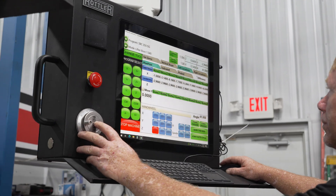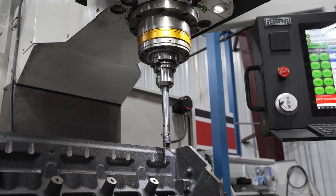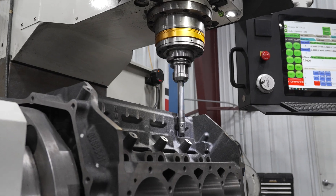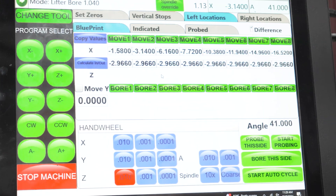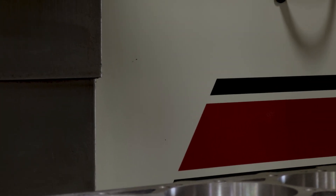The setup is ten times easier — it's a lot quicker and more user-friendly. I can set up a block and probe it in half the time it took me on the Haas machine. As far as boring and decking, I can kick out work twice as fast as on the Haas. To be fair to other CNC equipment, the Rottler is specialized to do what we do in our industry. The program's already written — you just tell it where to go, and it goes in and checks how close the block is. That's one feature I really like: you can see exactly where the cylinders are and how far they're out, same with the lifter bushings — it tells you exactly where they are in relation to the crank.